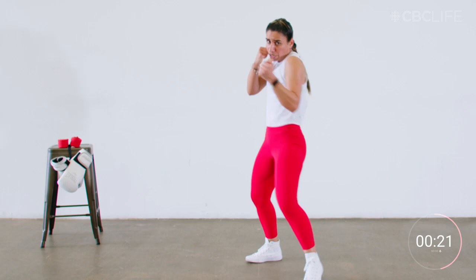Jab, hook, uppercut, cross. Keep practicing, staying on your boxing stance, adding some movement, and when you're ready, we throw it. Breathe out.